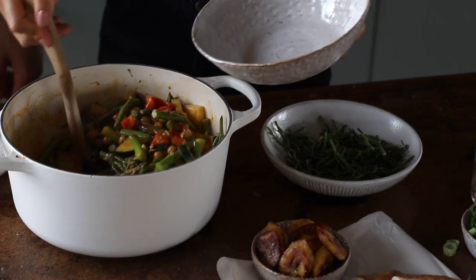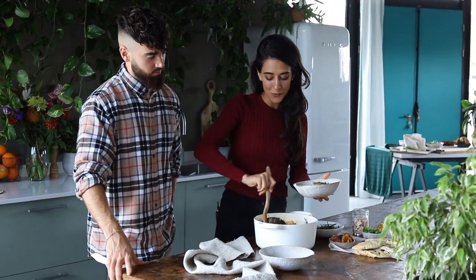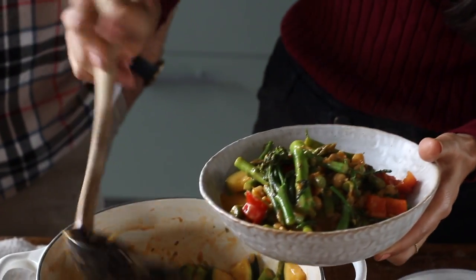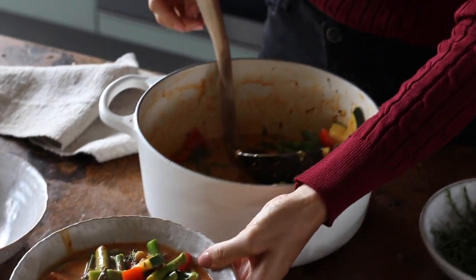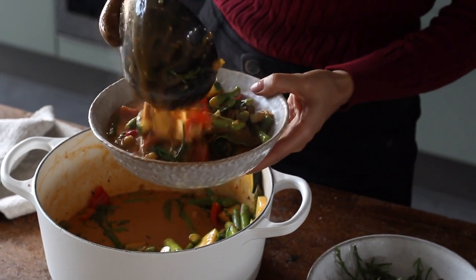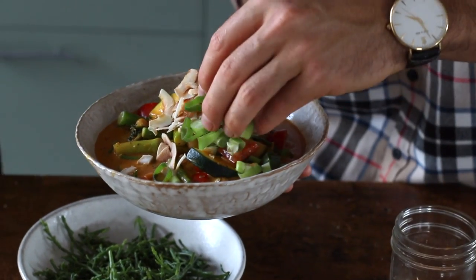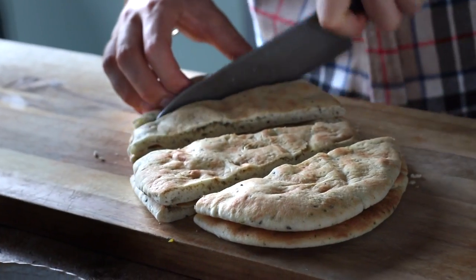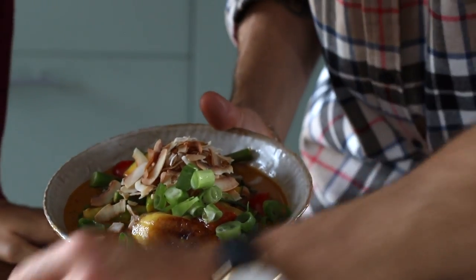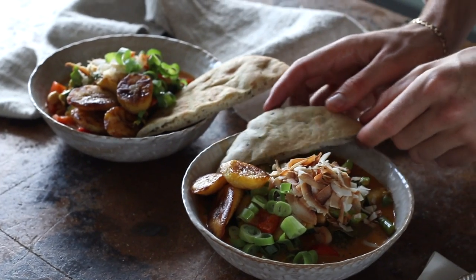So this is a one pot recipe in that it's the curry in the bowl. And to keep it one pot, we're gonna just be serving it with some bread. But if you'd like, you can serve it with rice. What else? Yeah, some quinoa steamed, some wild rice. It'll soak up that amazing sauce. We're just gonna serve it with some toasted coconut flakes, some spring onions, and also some plantain and some bread, just because we have it lying around, right? Yeah, exactly. We had some plantains for breakfast this morning, and it adds to the kind of Caribbean flavors of this dish. That's my type of meal there.